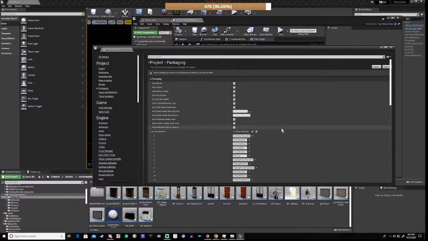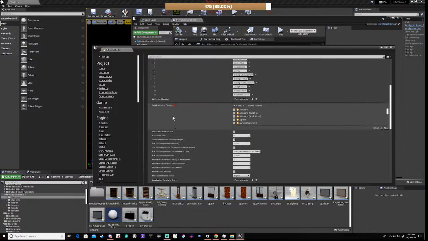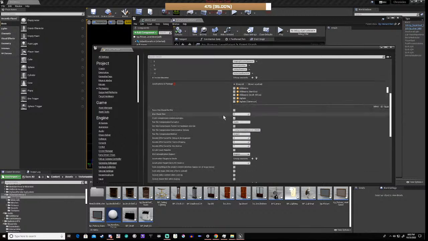Okay, so the only thing that we actually need to change here in this project, and we're not doing any localizations yet, that's something for a future possible project or a future update. I have done this before.